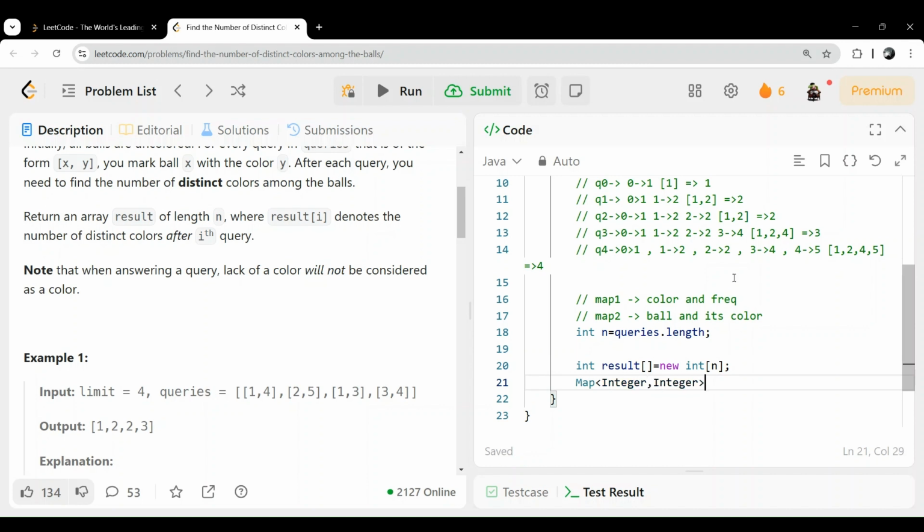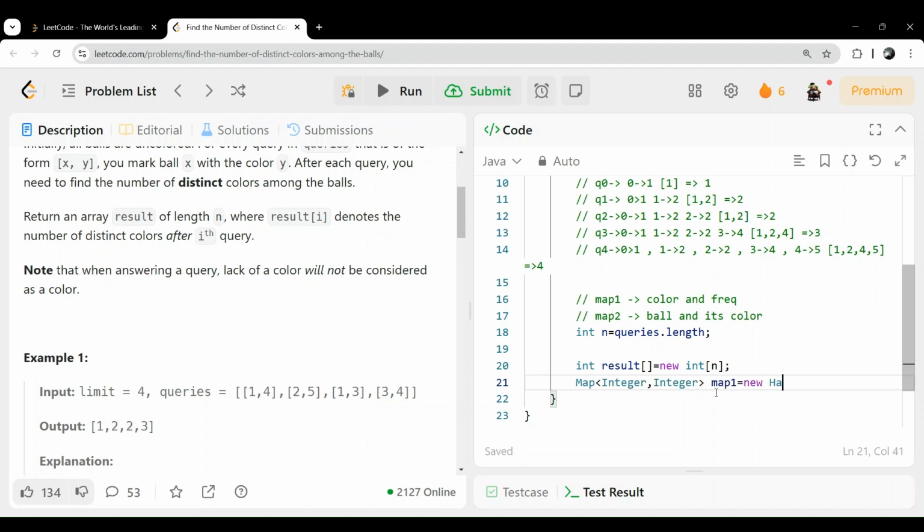Why we didn't use the set? Because we wanted distinct, but also there can be repetitive colors. But when we are removing that, that means, here you can see 4 and 3, we have same balls with color 4 and 3. That time we have to remove 4, but there is a possibility that 2 is colored with 4, and if you remove one 4, it will be removed for all. So that is why we are using the map.